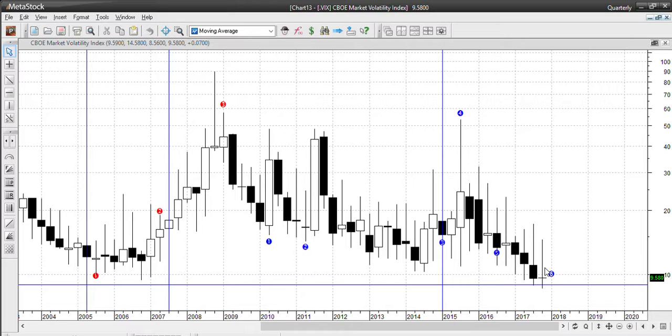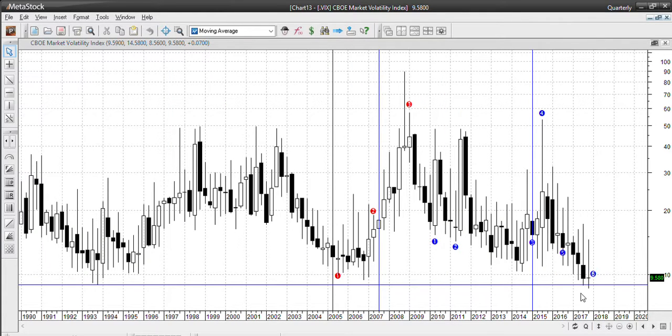This is a quarterly chart, so each tick represents one quarter. For this quarter, the VIX in USA has reduced to the minimum level since pretty much the inception of this instrument, which is 1990. So it's almost a 28-year quarterly chart, and VIX is at pretty much the lowest level ever. So let's see what that means for the VIX.